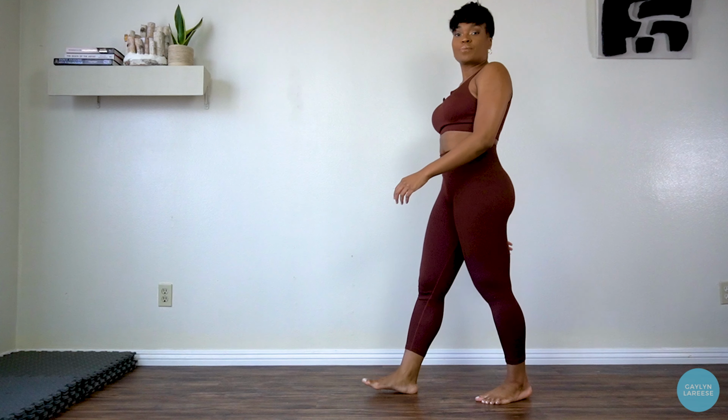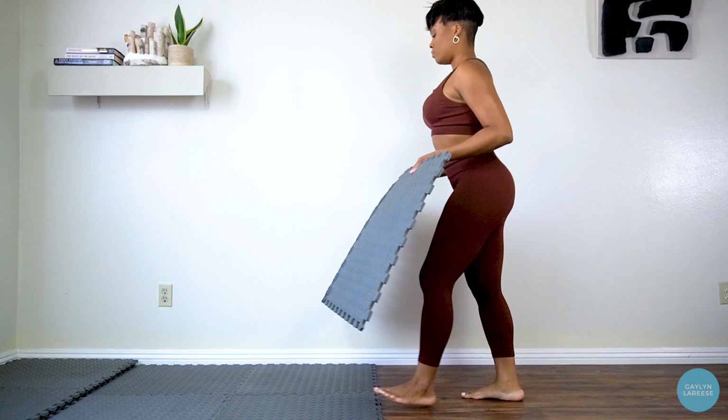Today's routine is going to give you some deep stretches in your hips, your legs, and back to help you improve your posture and feel more range overall in your body. The goal is to reset your body by helping you feel more loose and releasing some of the stress your muscles have taken on from your week.